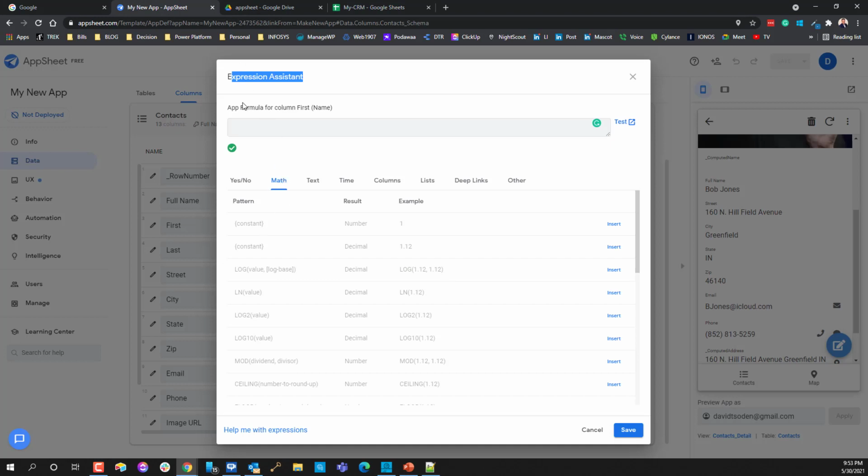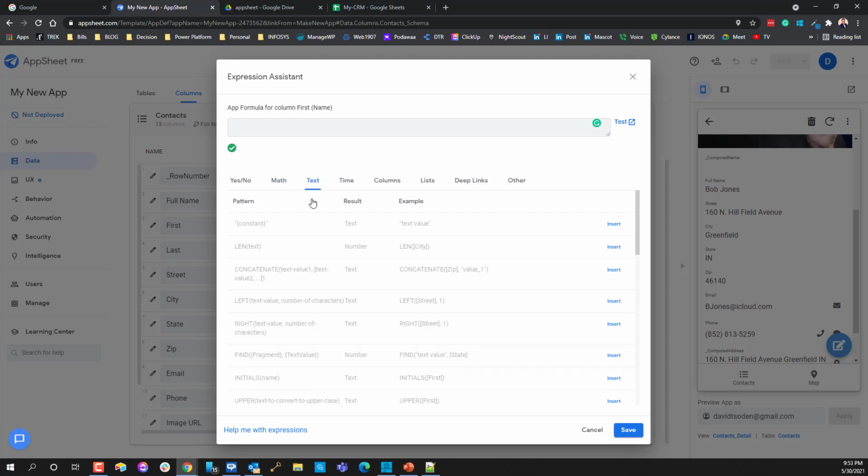Let's go look, and again, we're looking for the first name column. And so what we want to do is go into the text, and we want to look for that left function. Now, we could use split. You would think you could use split, but the problem here is that when you use split, the output is going to return 2 values. It's going to return both the first name and the last name, but we're in the first name column, so we want to extract out just the first name. So split's not going to work here. So what we do want to use is left, right? And so we want to take left from the full name, and we want to go out a certain number of characters.